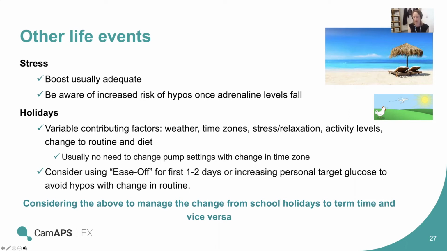So taking all of these things into consideration, it can be a really difficult time in terms of glucose control. What we do think is that there's usually no need to change the pump settings with a change in time zone. The phone, provided it's connected to Wi-Fi, should automatically change the pump time zone as well, but it's worth double checking that. And in the first instance, we wouldn't necessarily suggest adjusting carb ratios and things like that just because of a change in the time zone.